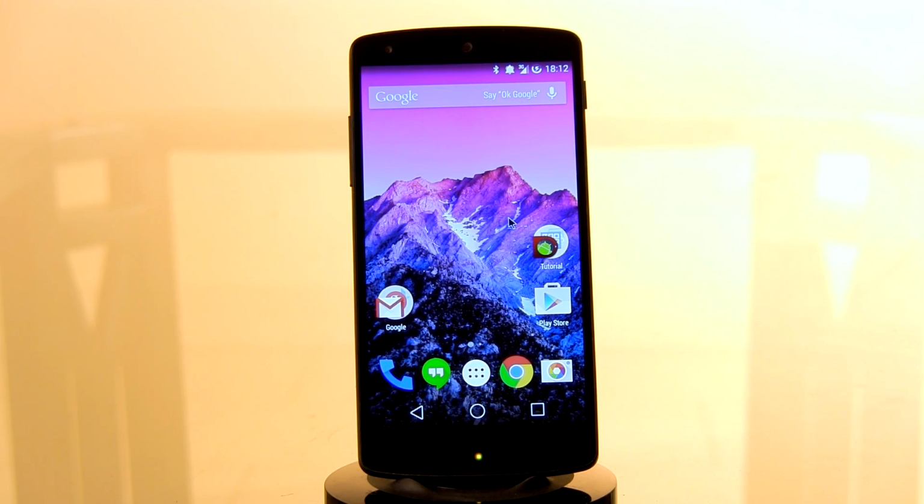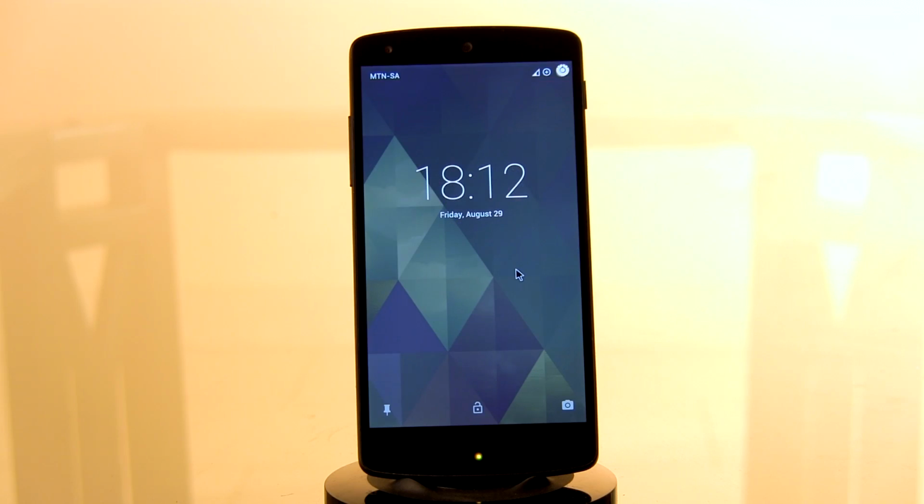Fantastic looking Android L lock screen. You may think that I'm actually running Android L right now, but that is because I'm just using a CM theme. And if you'd like to know more about CM themes, you want to check out our top 10 CM themes, check in the link below for that. It's a very recent video and some great looking themes. But other than that, here is this lock screen complete.